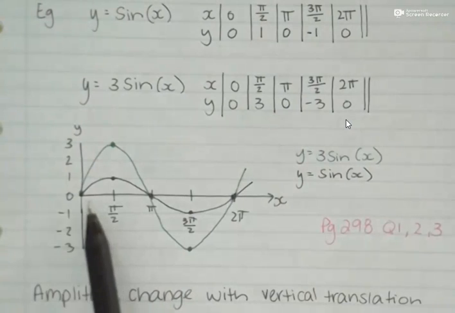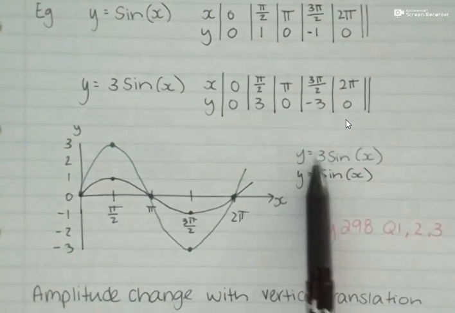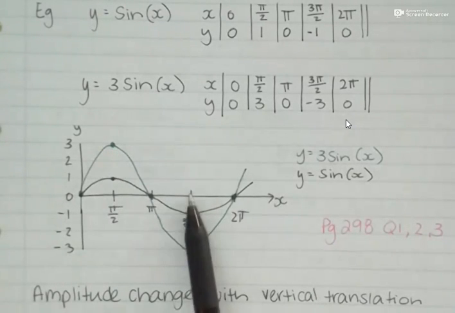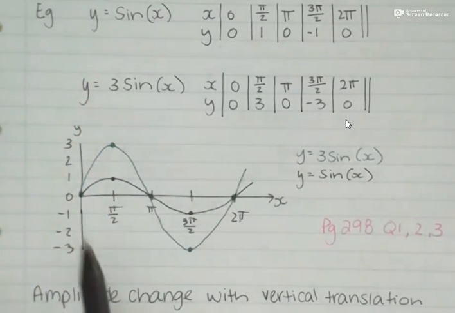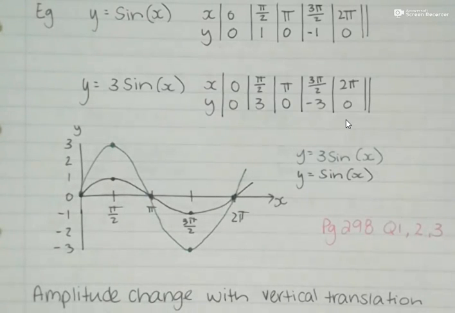on an axis, I've got my general sine function sketched in black, and then in green we've got 3 sine of x. So we can see it's been stretched up and stretched down so that we've got that vertical stretch. Okay, so we can see it's made it taller and a little bit slimmer. So have a go at doing question 1, 2 and 3. You're doing some sketches. Hopefully you've got some graph paper there that you can do it with. If not, do it as neat as you can in your book, and then come back and have a look at the amplitude changes with a translation.